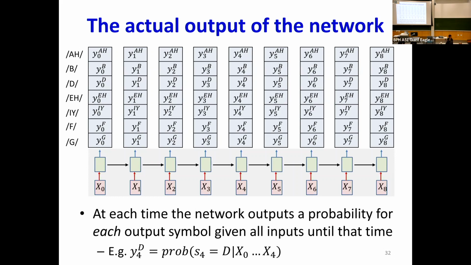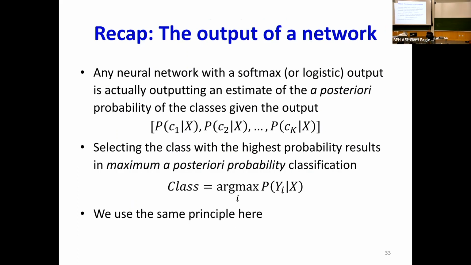And so what I actually get is a vector of probabilities at every time, something like this, right? Now, when I perform standard classification using a neural network, what exactly am I doing? The network is generating the posterior probabilities for every one of my classes given the input. You're given some input X, and it's saying, what is the probability, given this input X, that this is a cat? What is the probability that this is a dog, right? And then you pick the one that was most probable, that most probable class given the input. That's how the network operates. We can use the same principle here as well.